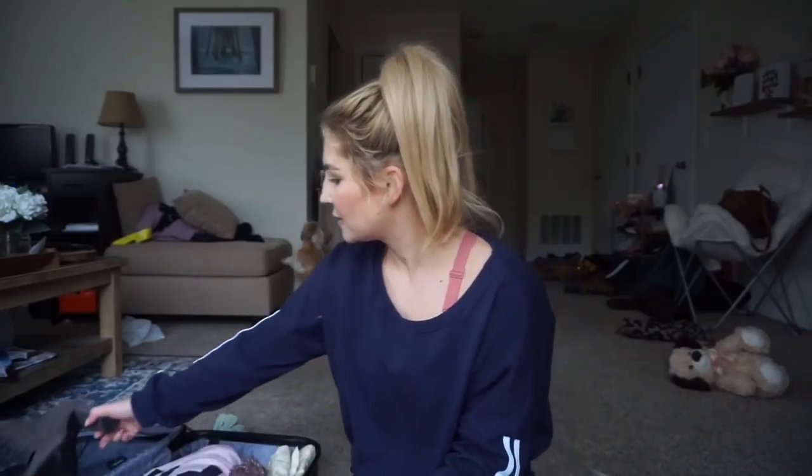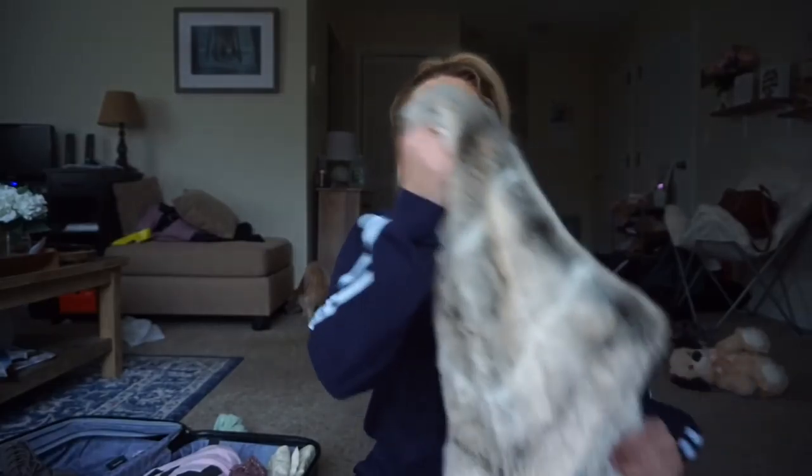That's everything I've packed so far. I'm also wearing this coat — it's a beautiful fur coat from Macy's. The fur coat with the beige dress and the gray heels — I feel like it's kind of classy. I'm going to pack a couple more things; I need toiletries obviously. I also just laid on the couch for an hour and watched a wolf documentary. What is wrong with me? I'm watching all these animal shows, but I find it very interesting. I'm going to fill this makeup bag up and then I'll show you guys what my essentials are.